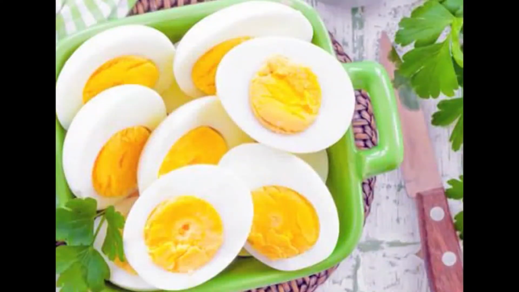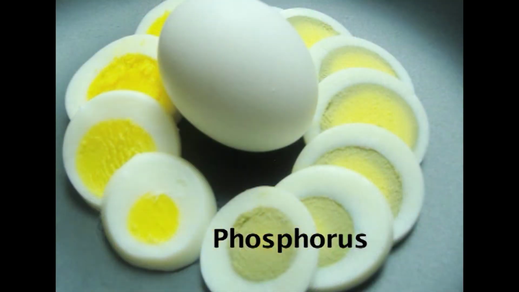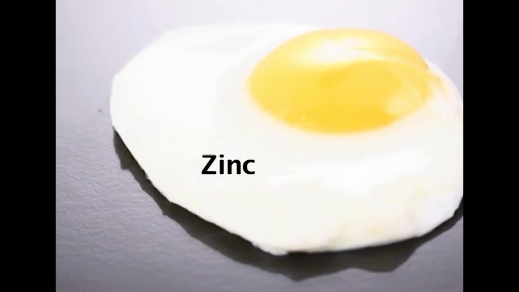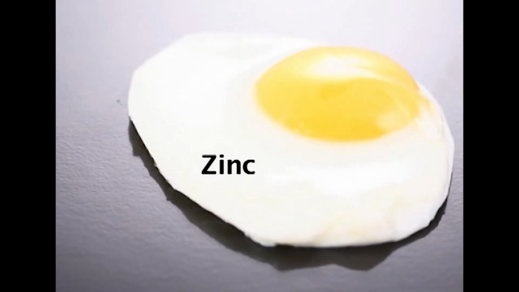Now, minerals. Eggs contain most of the minerals that the human body requires for health. In particular, eggs are an excellent source of iodine, required to make the thyroid hormone, and phosphorus, which is required for bone health along with calcium. The egg provides significant amounts of zinc, important for wound healing, growth and fighting infection, and also it provides selenium, an important antioxidant, and calcium, which is needed for bone growth and nervous functions also. Eggs also contain significant amounts of iron, as I showed you, 2.1 milligrams, the vital ingredient of RBCs. But the availability of this iron to the body is slightly uncertain because of certain factors.